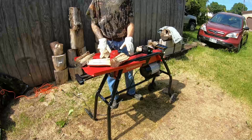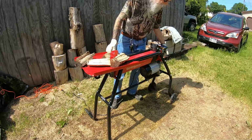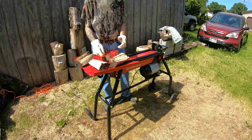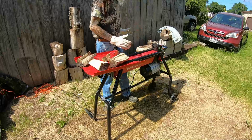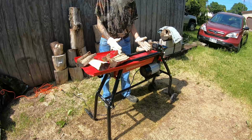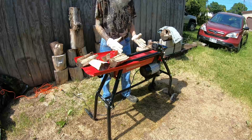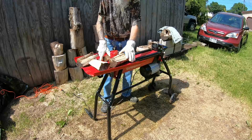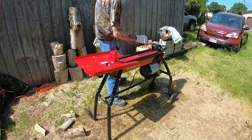Now the nice thing about this is, actually, the way this ram is designed, I can put a block in this. I can measure how big my longest pieces are and say, I don't want that ram to go any further back than this. And I can put a block in this ram that'll stop it at that point, so it doesn't go all the way back. We'll throw these pieces off. That didn't take anything.